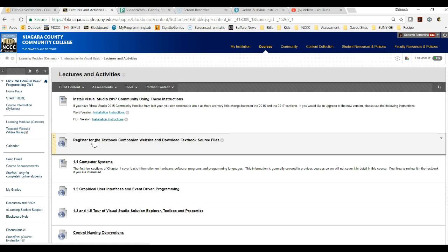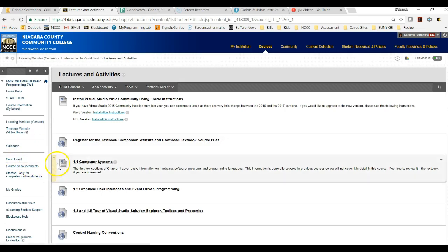So next you'll notice that there's either documents or links to videos, and they're numbered 1.1, 1.2, 1.3. Those numbers correlate with the textbook. 1.1 is Chapter 1, Section 1. If you read this, it's just kind of hardware and software, something we're not really going to cover in this course.